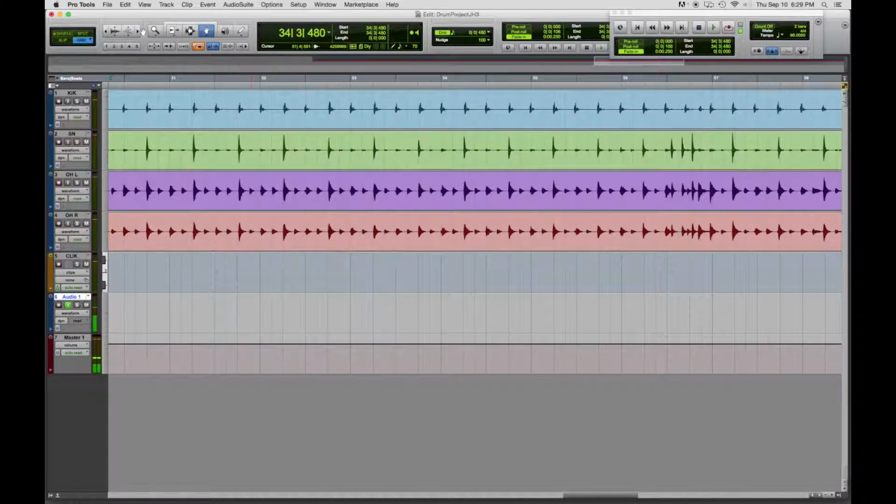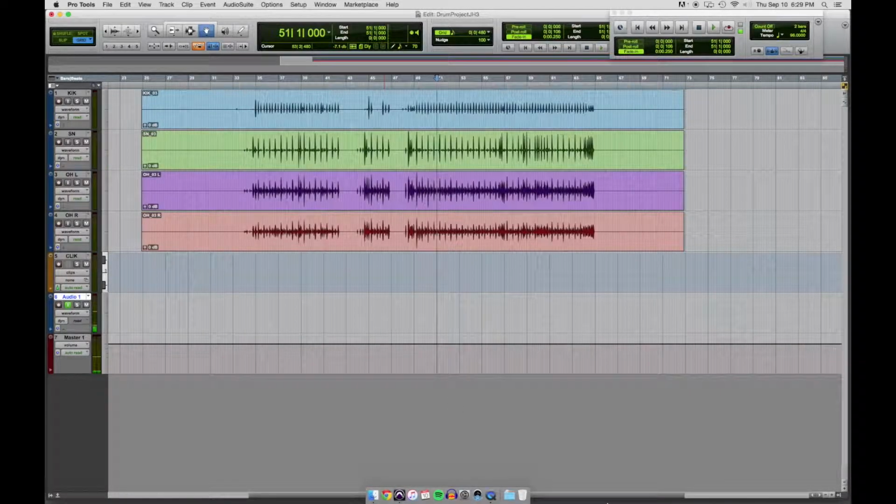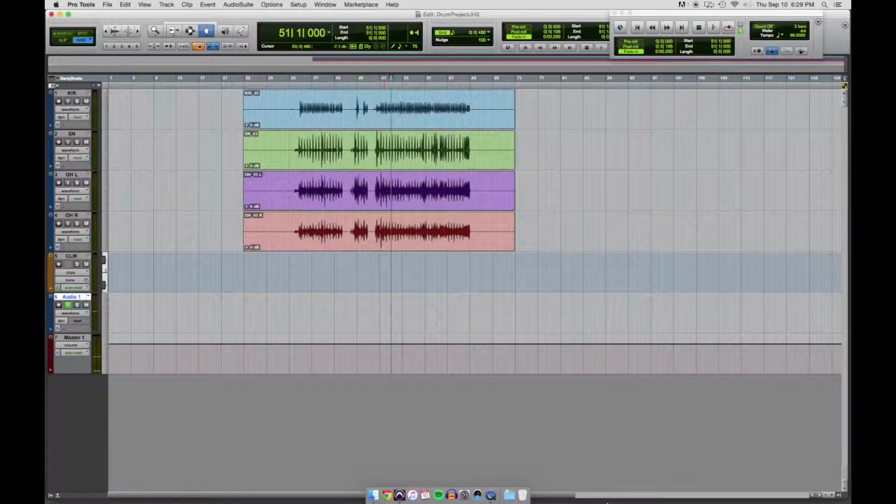Okay, so like around 51, 52, and 53 is about the best it gets. Yeah, 54 is not so great. 52 is probably about the best one. So I'm going to zoom back out, and I'm going to do a rough edit.